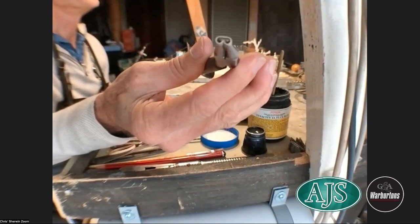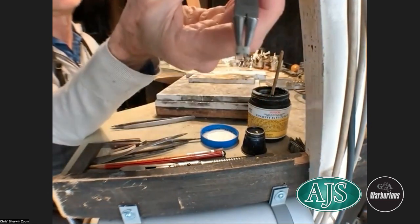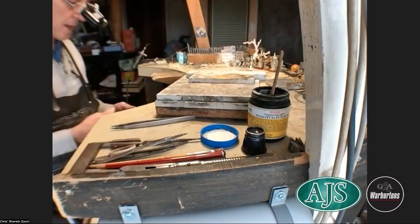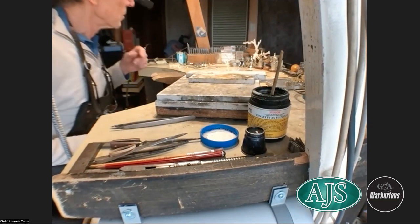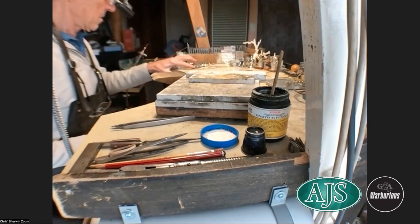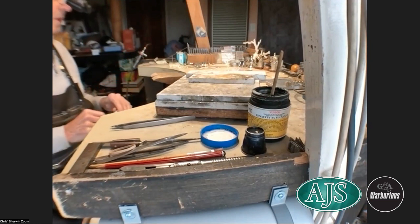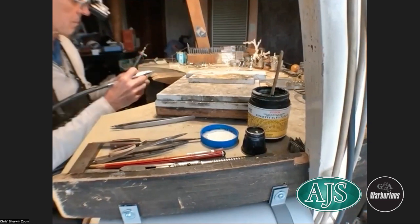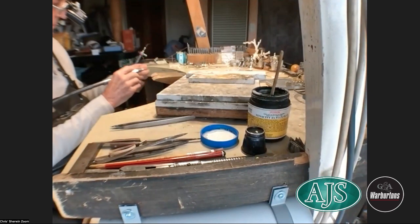Indeed. And I've just got to open them a fraction before I drill the hole, go through that little black mark in the center there. So I'll drill that hole now. Start with something fairly small. I'll start with the 0.8, that'll do. So most of your earring wires are going to be 0.9 up to about 1 millimeter. I want to make sure that that hole's right in the center.